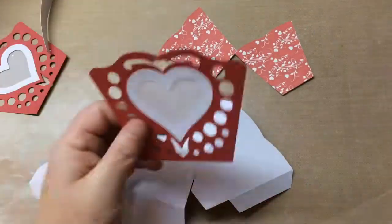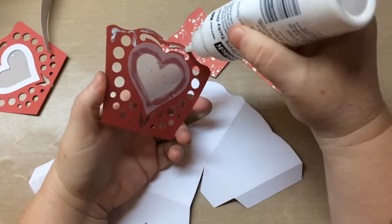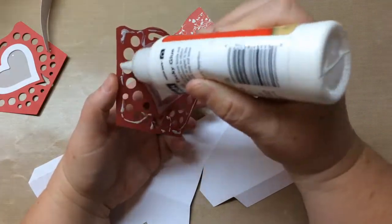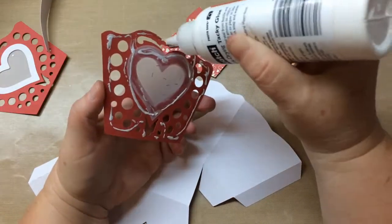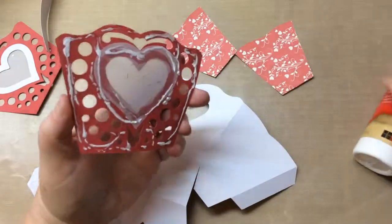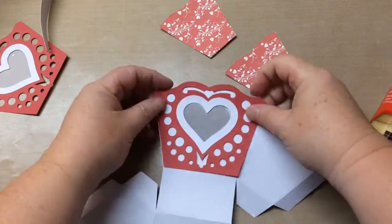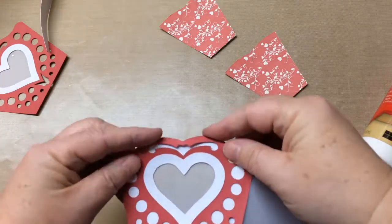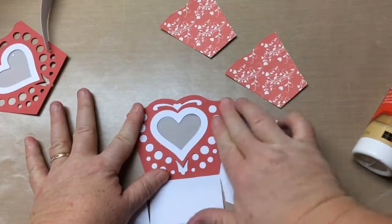Next, we'll just fold on the scores as shown for the box. And then I'm just going to show you on at least one panel. I just kind of go around and add glue around it. I'm not very precise or anything. Just so it doesn't leak out. Just be careful with that. And then you just match it up to the panel. And you want to make sure that the holes are matched up with the holes on the box. That's all you really have to check.